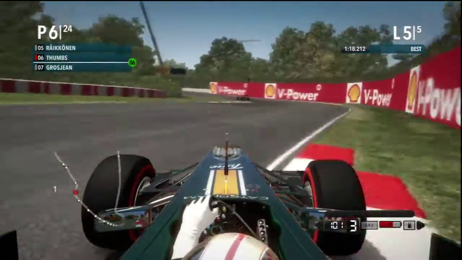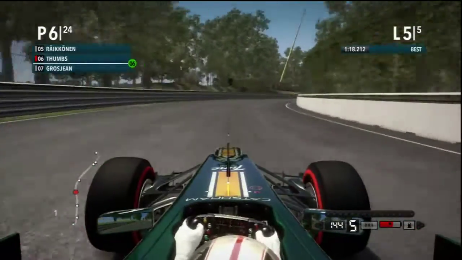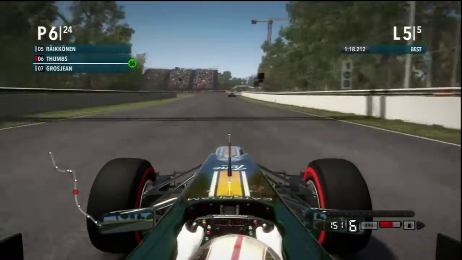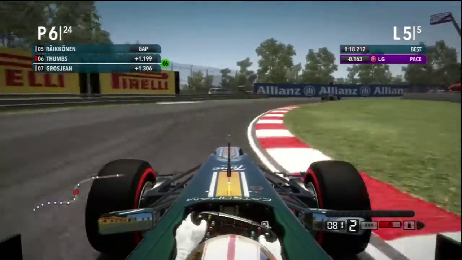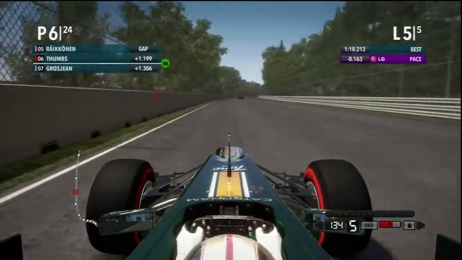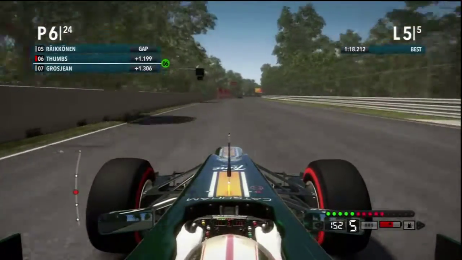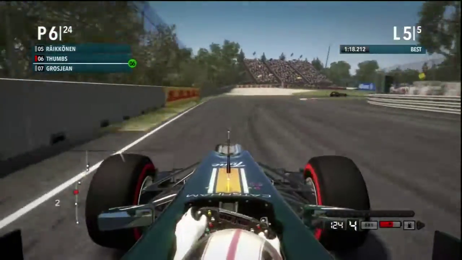And it'll be interesting to see what this gap is after the first sector, because he doesn't look that far ahead, does Kimi Räikkönen. It's 1.2, and I'm the fastest man on the circuit as well. So maybe I've still got a chance here to overtake Räikkönen, although I'm always slow in the second sector, slower than the computer anyway.